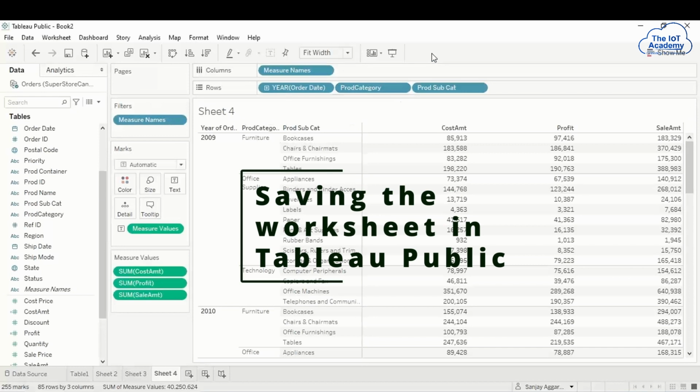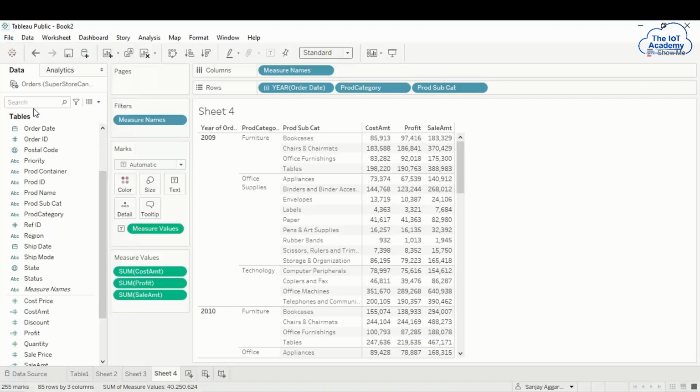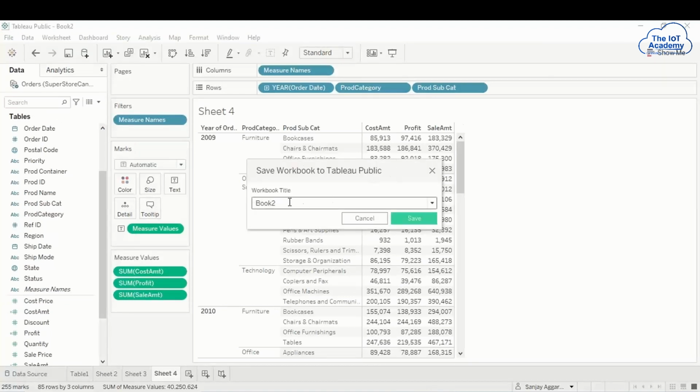If you have to save this file now, you click on File. You have this option of Save to Tableau Public As. If you click on Save to Tableau Public As, it will give you this window. Since I am already logged into my Tableau Public account, it's not asking me to give credentials.